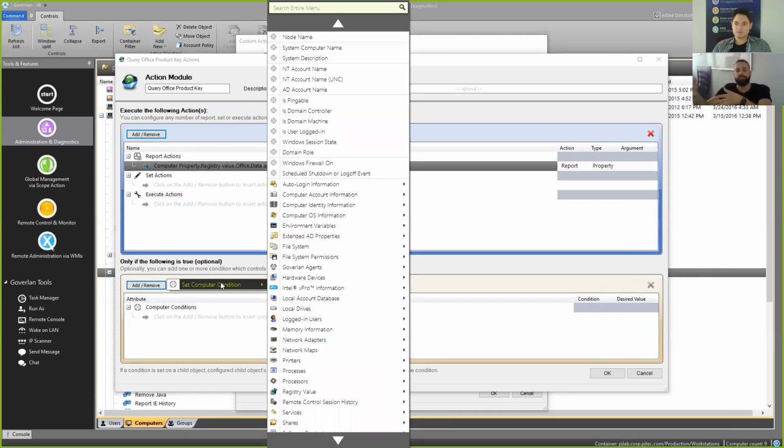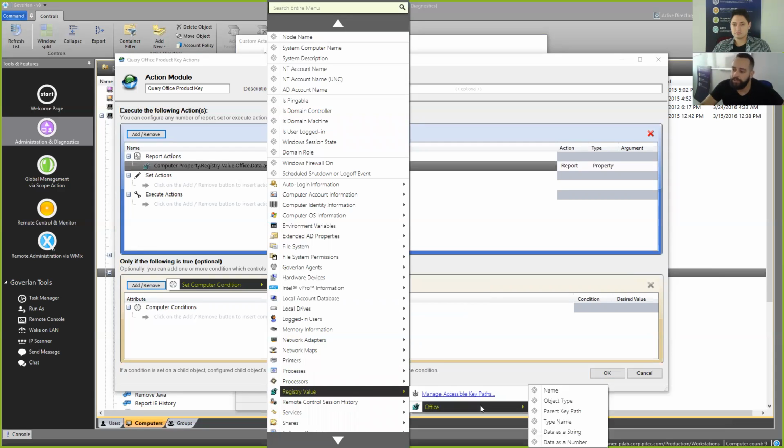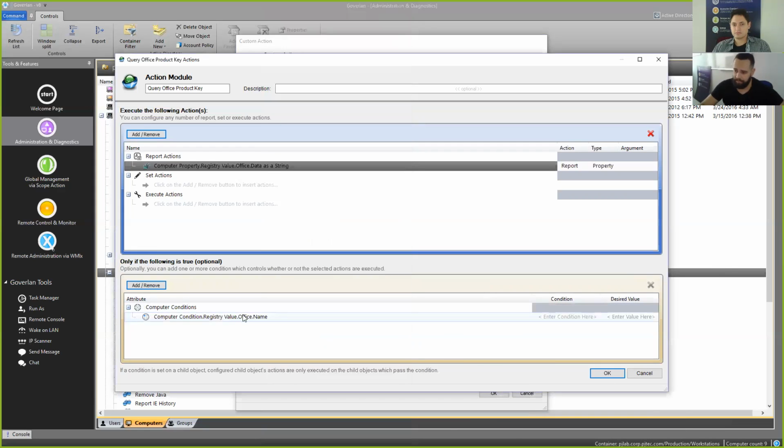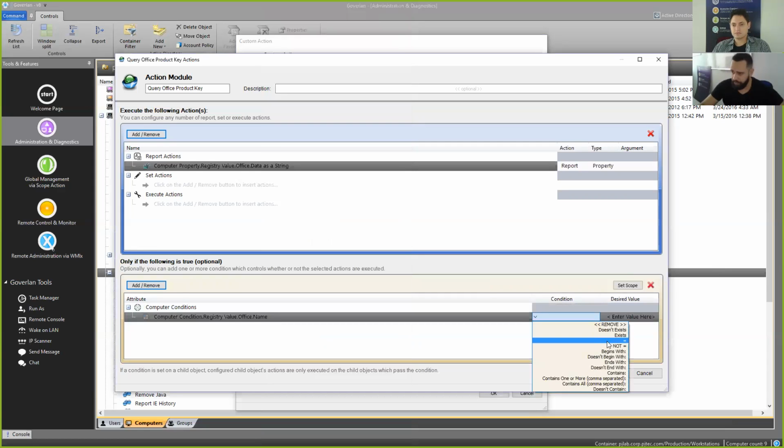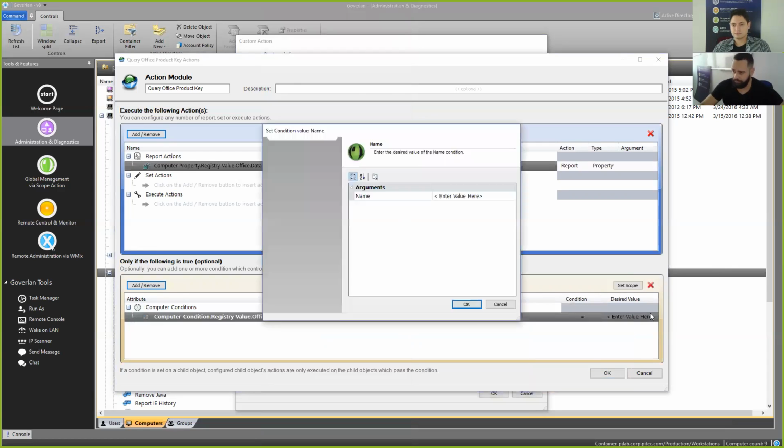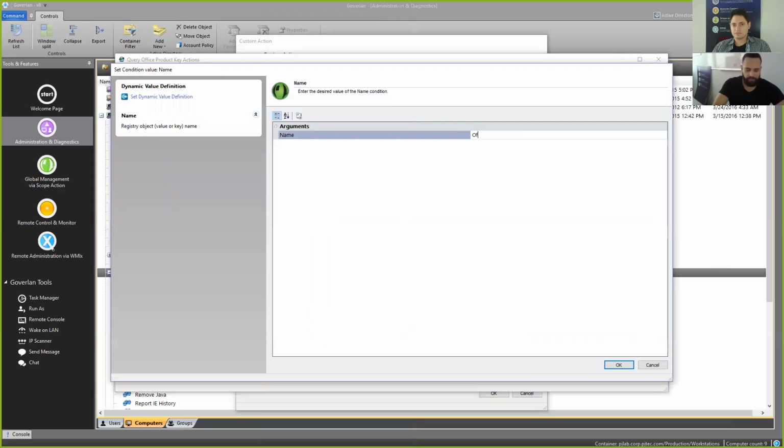Conditions allows you to let Goverlan pre-sort the data for you, which automatically eliminates a lot of the headache when it comes to searching for specific things. So in this case, I'm just going to tell Goverlan that I only want it to query and provide me the data as a string from the registry key name that is equal to Office key.